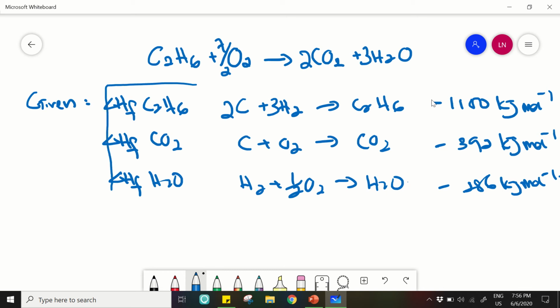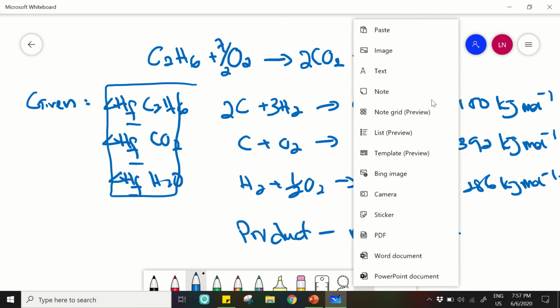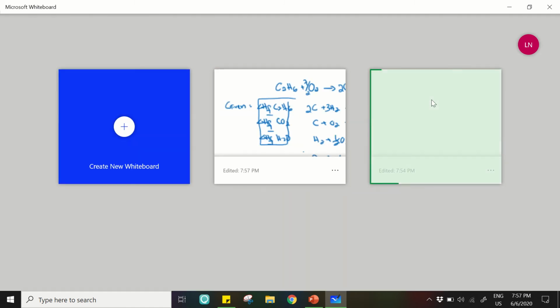And what we're going to do now, you see, from the information given here, it's actually all formations. Okay, so by right, you can use the formula of product minus reactant. Now why is it product minus reactant in this case? So I'm going to show you how we do a Hess's law in the proper way. Not to say the proper way, it's the usual, the official way of calculating using Hess's law.